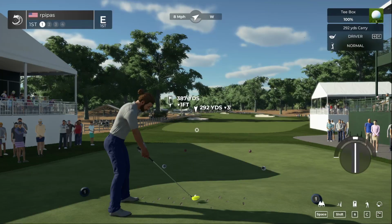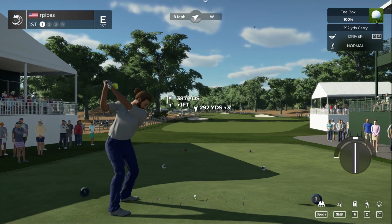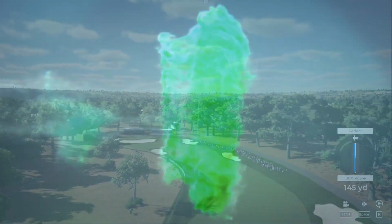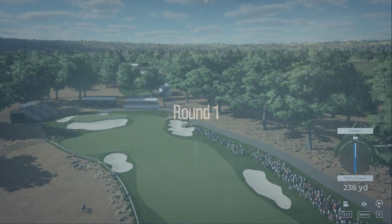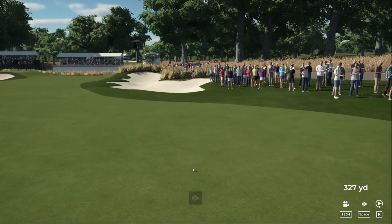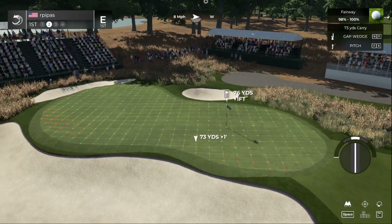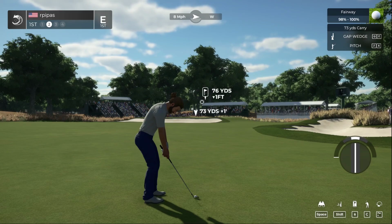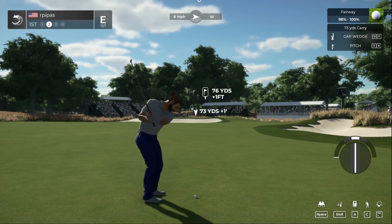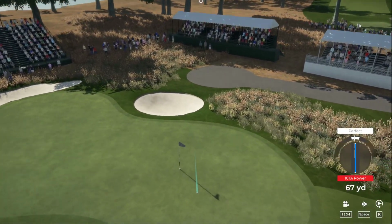Got some cows. Let's put this one in the middle of the fairway and take it from there. We're gonna add a little bit of draw to this one. Let's see how our tempo is going this morning. All right, first driving away. Good round. Shot there. Second shot here on the first. Nice little pitch. Come on, get down on that green.